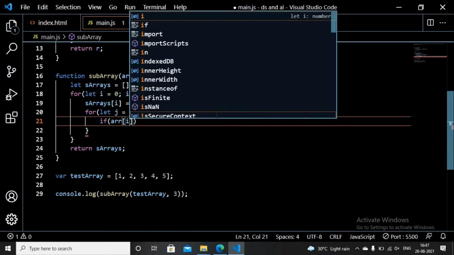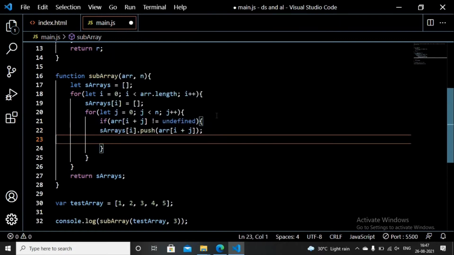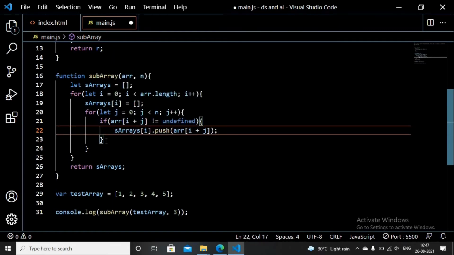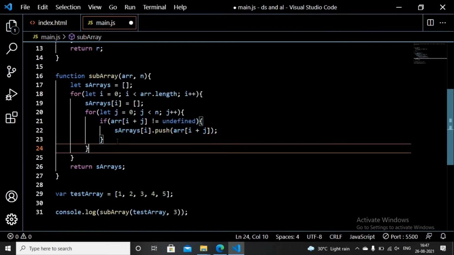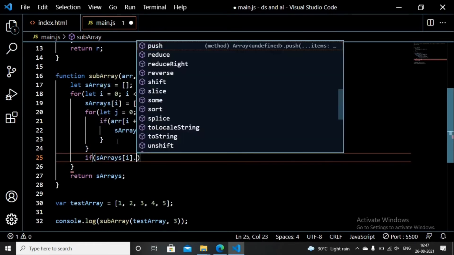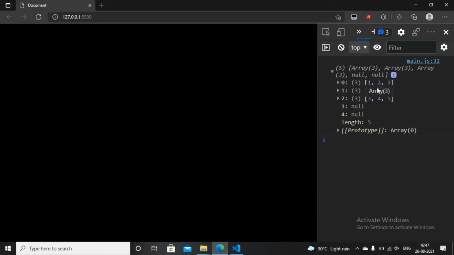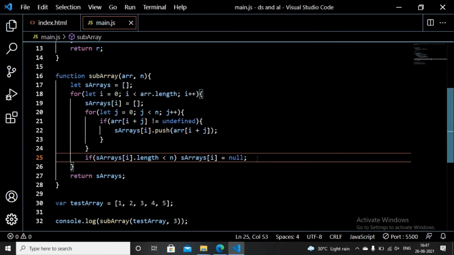We don't need that because we can't check those arrays with undefined values. So we push the values only if they are not undefined. So we will get 4, 5, that's it. We get 4, 5, no undefined. But that is not useful either, so we just remove the array and replace it with null. As you can see, the last elements are null.